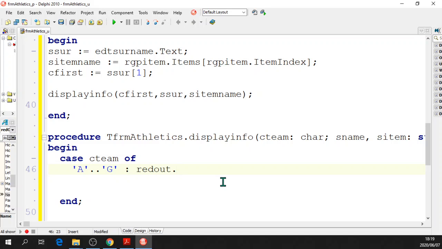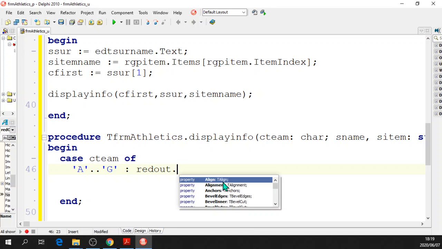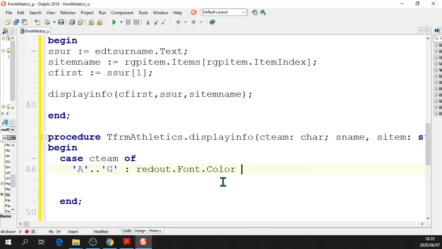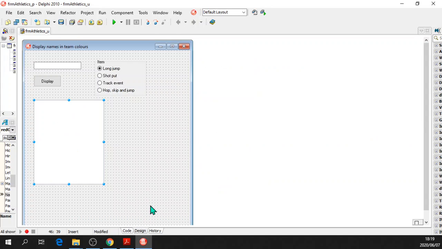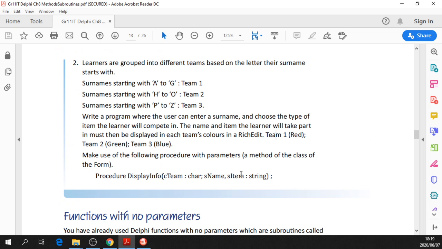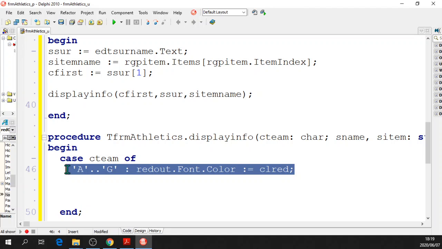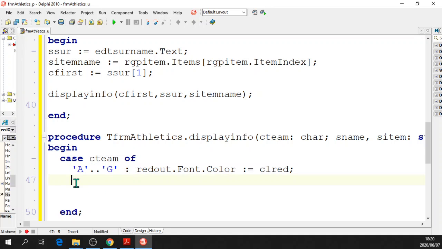RedOut dot font dot color equals CL, it must be for A to G, CL red. And that's what we will do for all three. We'll just change the color of the font.